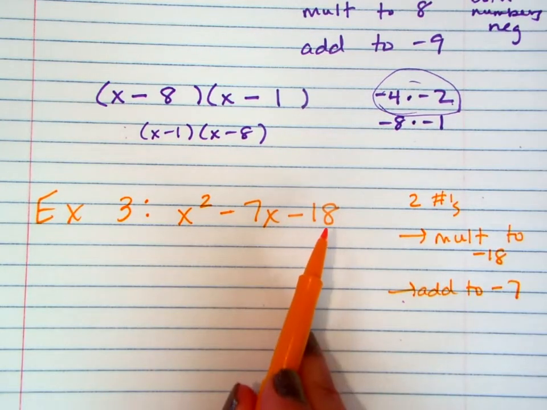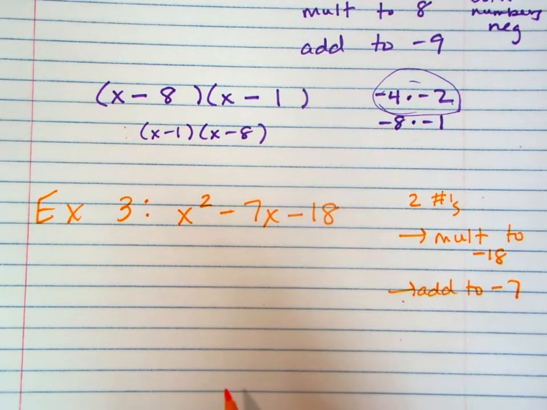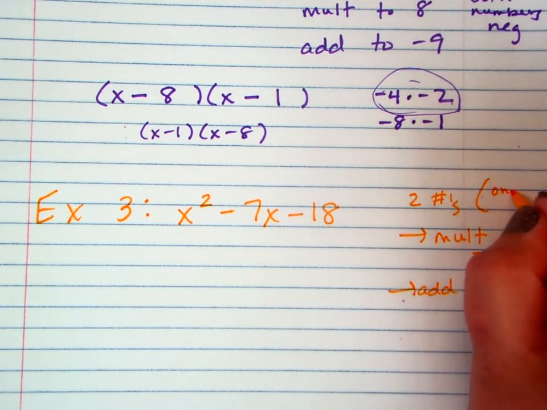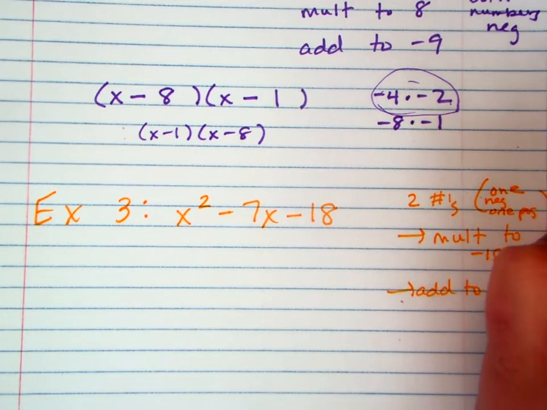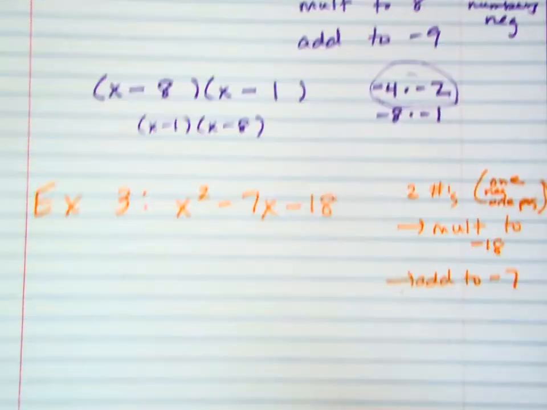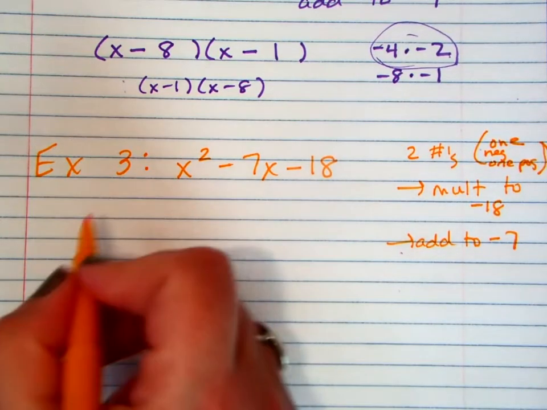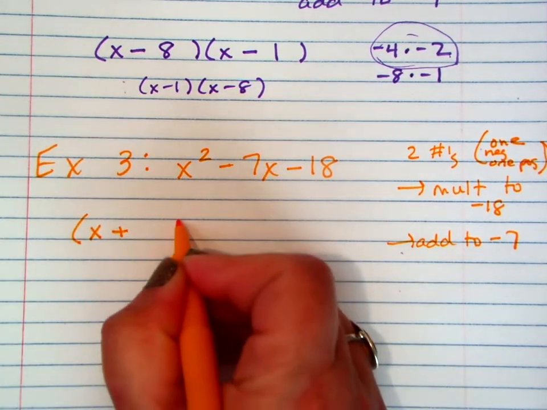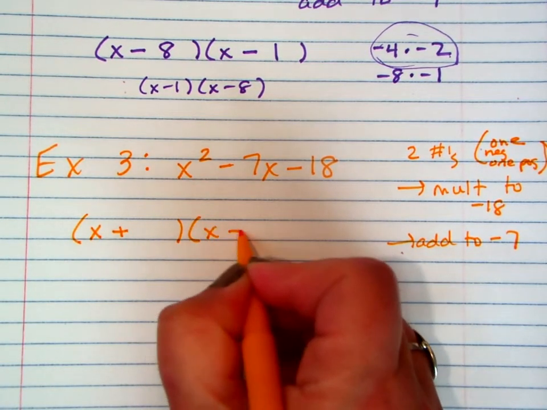Now, of course, if two numbers multiply to a negative, one of those numbers has to be negative, and one is positive. So we know that one is negative and one is positive. I like to figure that out first, so I can narrow down my choices. You could, of course, write them all out if you wanted to. So I'm just going to start with the positive number. It really doesn't matter. It could have been beginning with the negative.